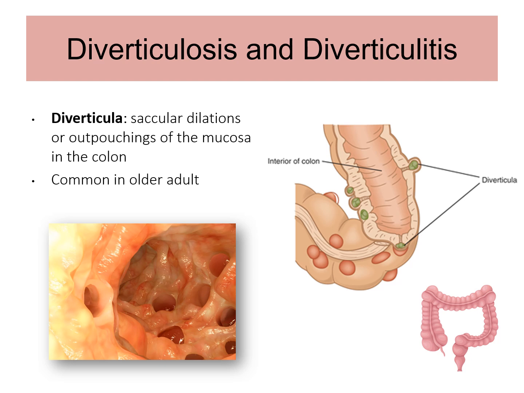So we already know what a diverticula is. That is that little pouch that it finds its way through like a weak point in the mucosa in the intestinal wall. So it kind of like pokes out, makes these pouches. You can see here, there can be a lot of them. This is more common in the older adult.